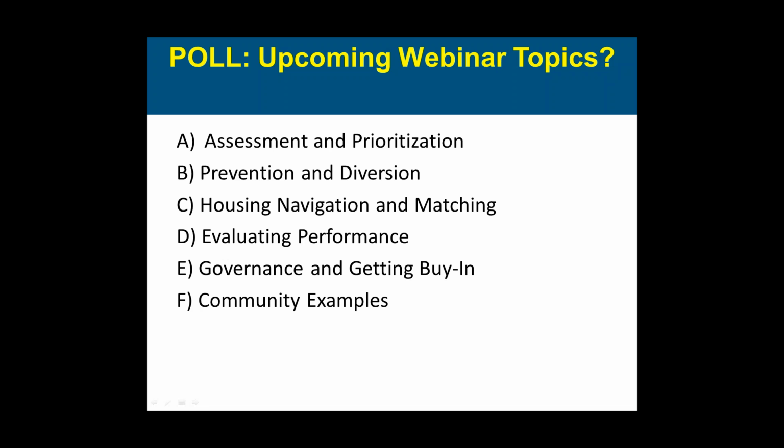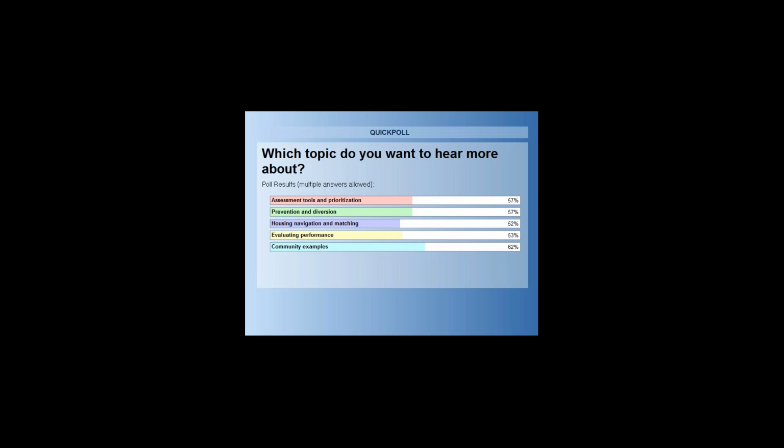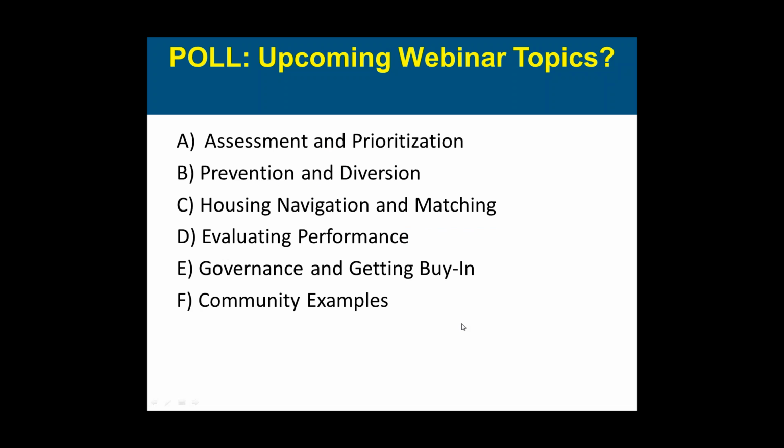Okay, looks like there really isn't a clear winner here, except for community example seems to be very popular, which makes a lot of sense to me. But the other ones are pretty evenly split. Okay, great. Well, I think you can expect us to touch on a lot of these topics then in the next few months. There are existing resources that we have on our website that may be helpful.